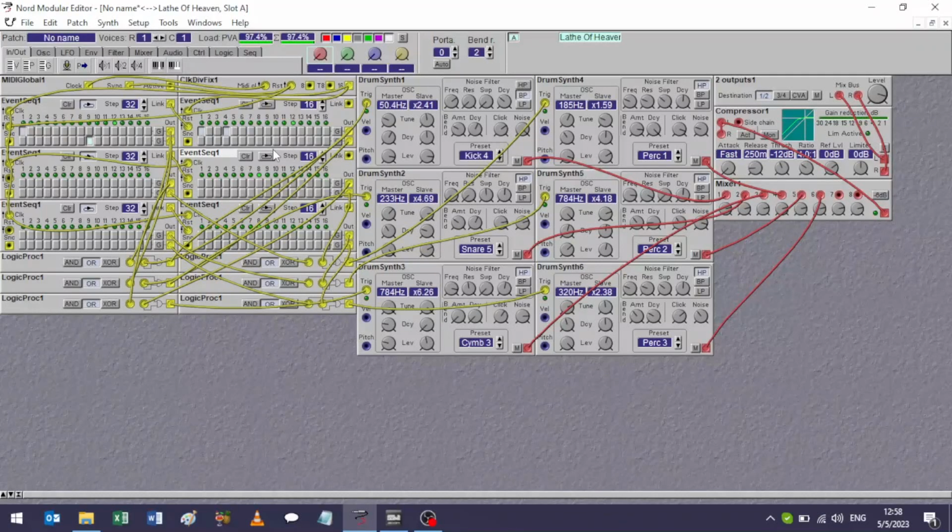Something's wrong. Something is wrong. I don't know how I screwed it up, but I'm only getting a 16-step sequence. What did I do wrong? This is only supposed to... Maybe it's this. Yeah.